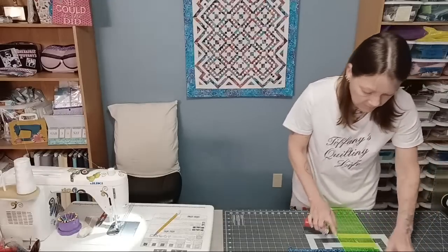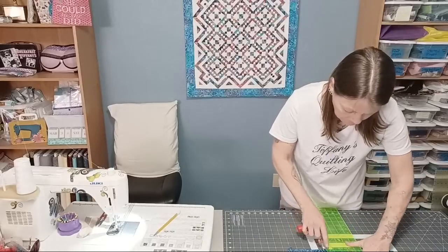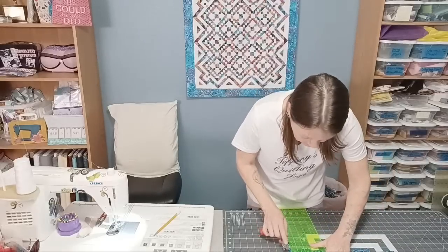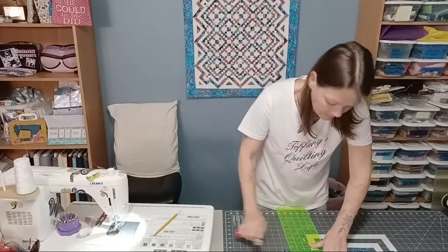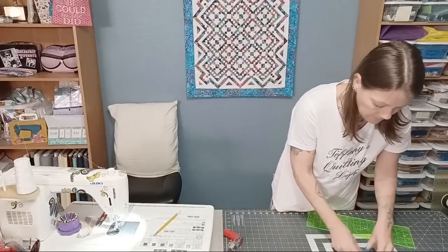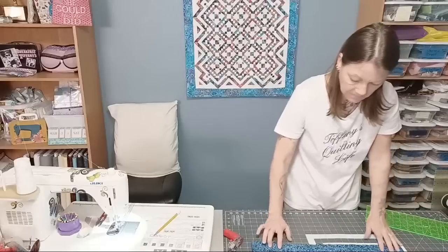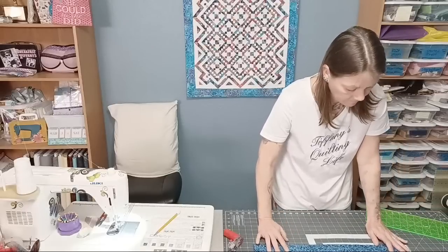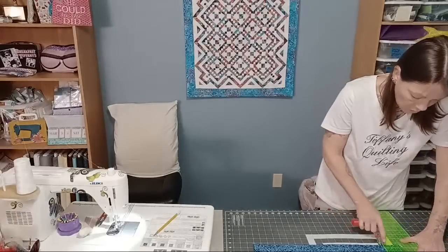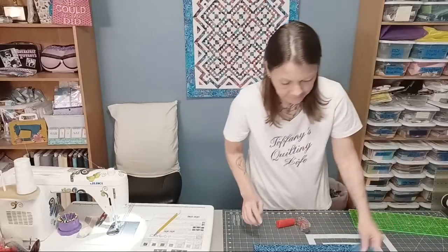All right, four. Eight, whatever that is, 16, 20, and then I need to cut four more from here. And then I'll be ready to start sewing some more. Because I already sewed a little bit today. A little bit.